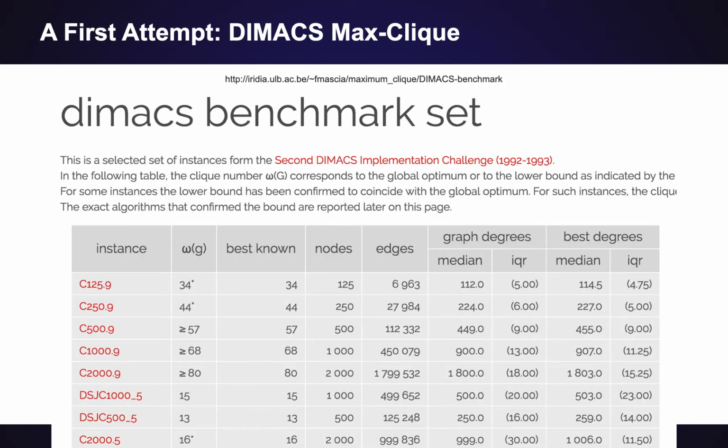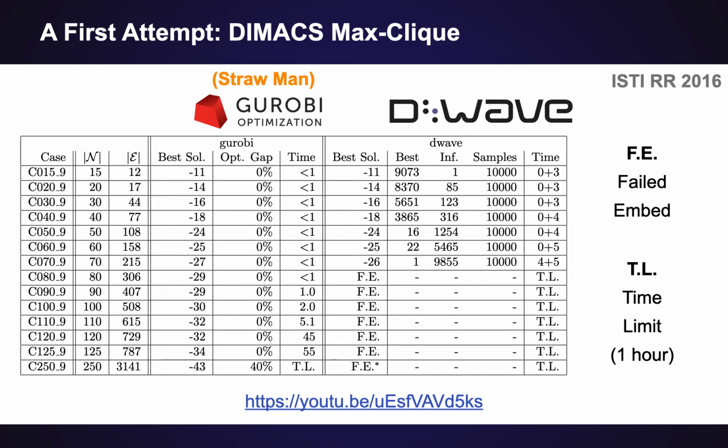As a first attempt, I took the DIMACS Max-Clique benchmark set, which includes a variety of challenging problems that have been tested over the years, and I designed an experiment where I solved them with a strawman solution and then tried to solve them on my D-Wave hardware. In this first attempt, I'm not going to go into a lot of the details because there's another video and talk which presents this in great detail. But at a high level, for small problems, I could show that the D-Wave hardware was producing high-quality solutions that matched the global optimum solution to this problem.